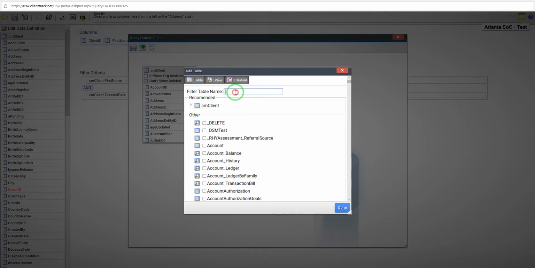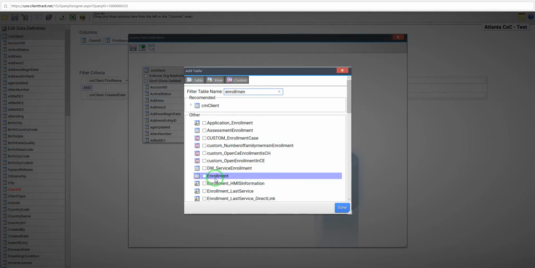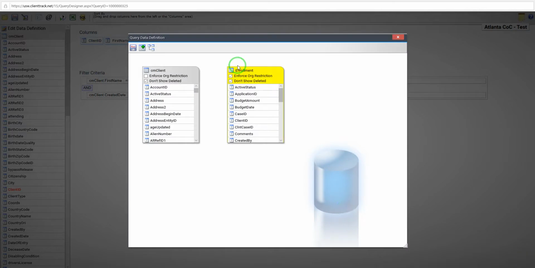Let's say I know the enrollment table. I've gone in and looked at some enrollment forms, and I have figured out that the enrollment table is the one I want. So if I just go in and click that here and add it, well, I've added the enrollment table, but they're not connected. It's actually not even going to let me save that. I can't go run a query or anything, because anytime you're adding tables, they have to be connected.